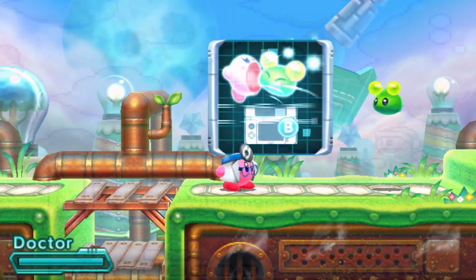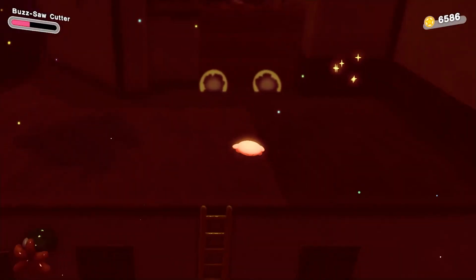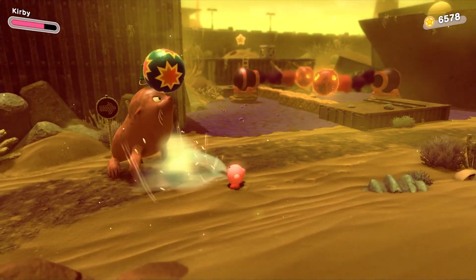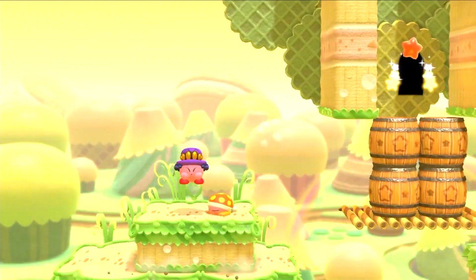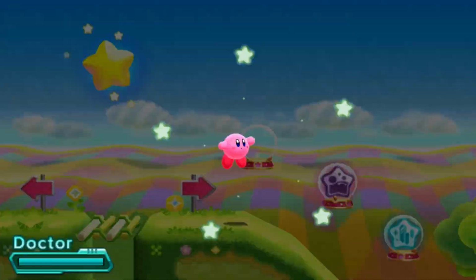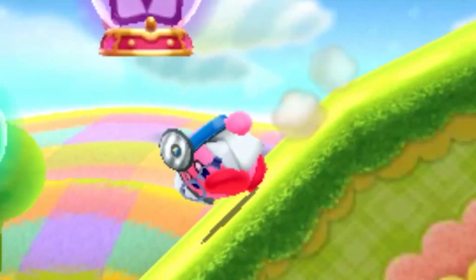And number 4, the Dr. Copy ability from Kirby Planet Robobot. Kirby is a hungry pink fluff that can't stop eating the same classic copy abilities. But every few games, the developers down at HAL Labs give him something new that doesn't stick around for super long. Maybe they're totally unique to the game. Maybe they stick around for maybe 2 games. But the Dr. Copy ability is one of those specifically. It's also easily one of my favorites.